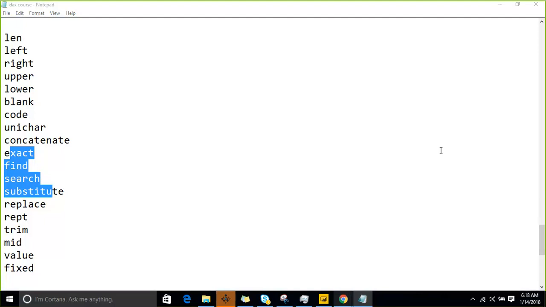No. If the number is already in textual format, where the data type is text, and you want to consider it as a number, we use the VALUE function. Okay, thank you.